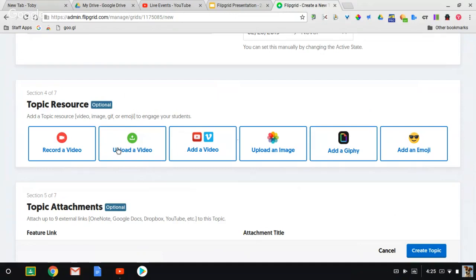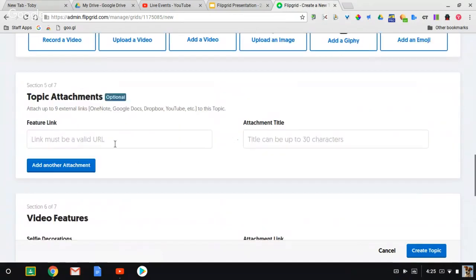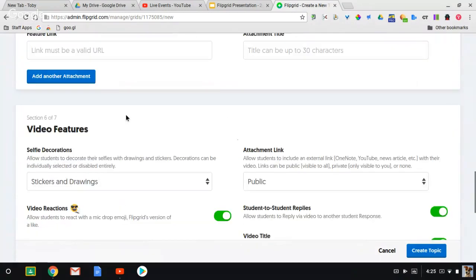You might upload a video from YouTube. You might upload an image. And this topic attachments, what I was discussing, that's where you can add the Google Doc. So if you want your students to have specific things in their discussion, or if you want to remind them of anything, this is where you can add that Google Doc or any sort of attachment.